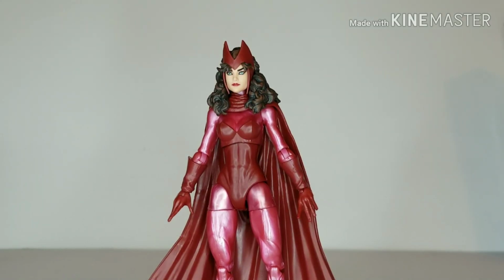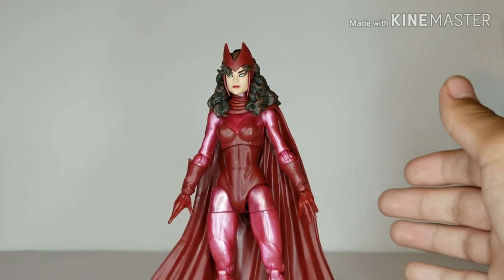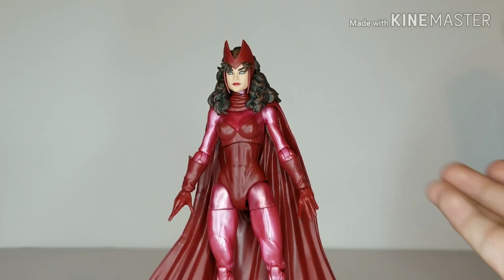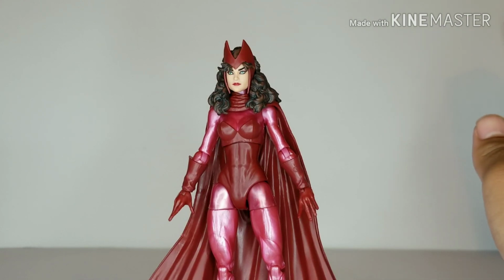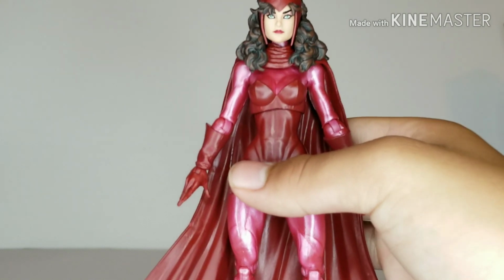So here is the Scarlet Witch figure in all of her glory, and I gotta say, it is a nice update to what we got back then in 2015. The 2015 Scarlet Witch wasn't so hot. It wasn't really good or anything, it's just another figure. But this figure, I feel like it's a really nice update.